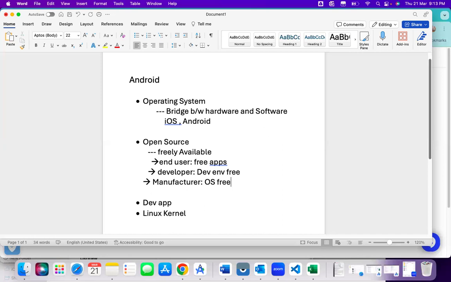Whatever they are giving, like they are also giving the TVs, the watches, the laptops, the mobiles, tabs, right? But all the devices are manufactured by them and the software is also by them only. It is not free of cost. It is completely customizable to a particular vendor. So that's the reason that is not open source, but this is open source. Because of the open source, we are getting all these benefits.